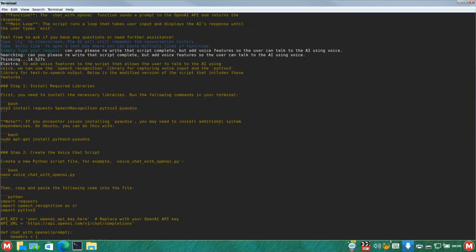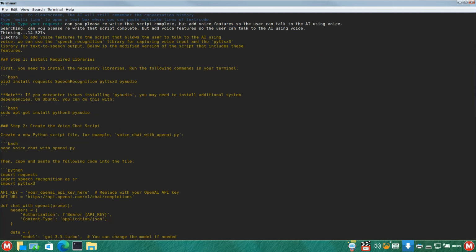Okay, so here we go. To add voice features to the script that allows users to talk to the AI using voice, we can use the SpeechRecognition library for capturing voice input and the pyttsx3 library for text-to-speech output. Below is the modified version of the script that includes these features. Step 1, install required libraries.